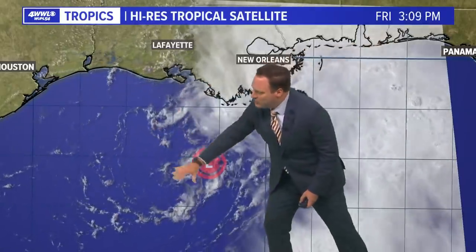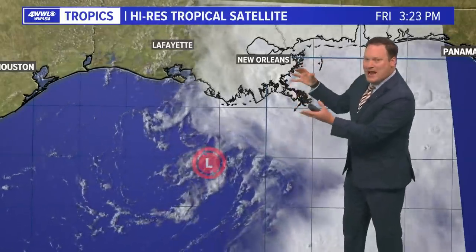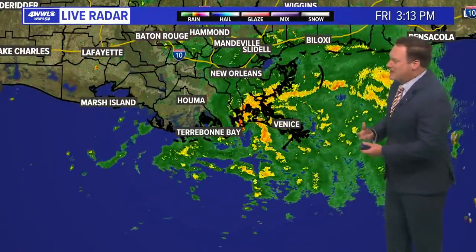But let's use the air-quote 'center,' because there really is no center. This is the center of the broad circulation, but indications were that we would see some type of smaller closed circulation try to form. Several computer models — the GFS and the Euro in particular — always indicated this would be more of just a broad circulation rain event moving north toward the coast, never really getting very well organized. And that has certainly been the case.